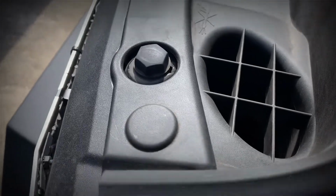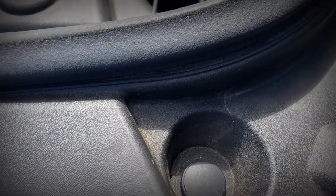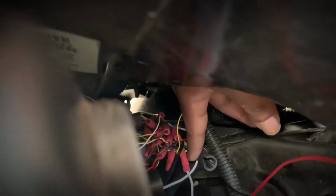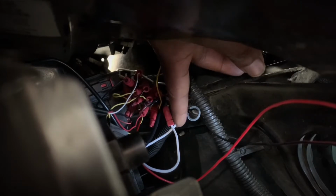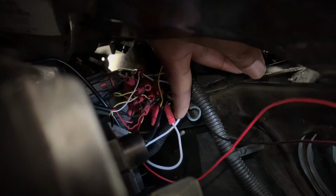Alright, this is gonna get pretty ugly because I have to unwrap everything for this video just to show these wires and how I got it wired up, but I'll clean it back up when I get done. But as you can see, it's the same white wire I was talking about that came separate from the actual fog light. It came with the fog lights, but it was a separate piece by itself.